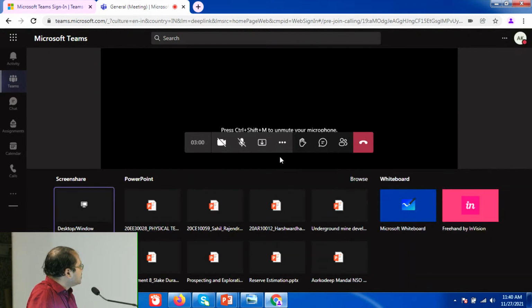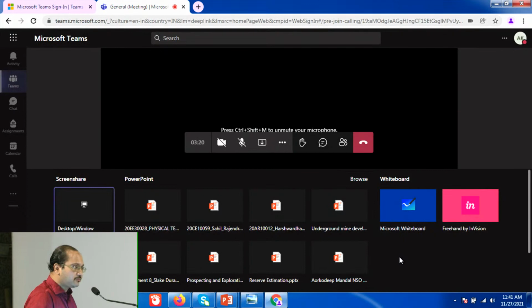Okay. So you see there are a number of windows that are popping up. Typically, as teachers, we recommend you to click the leftmost one, which is desktop or window. There are 2 reasons for that. Number 1, if you are opening a PowerPoint presentation, I don't know at this moment you may or may not know what is a PowerPoint presentation.